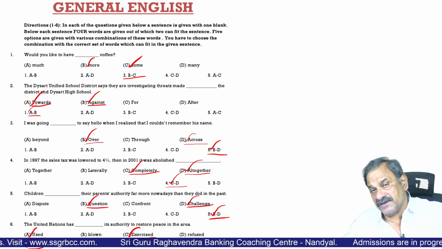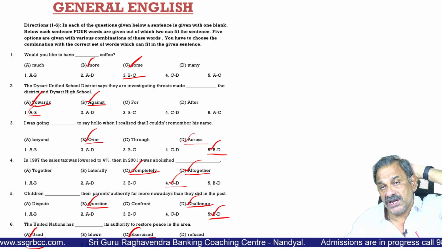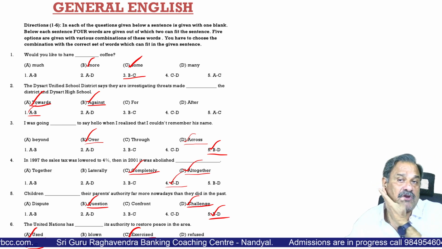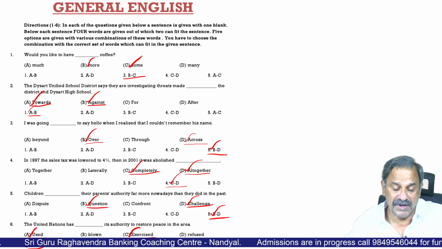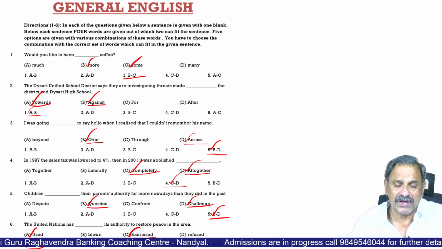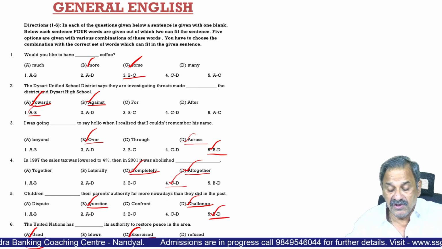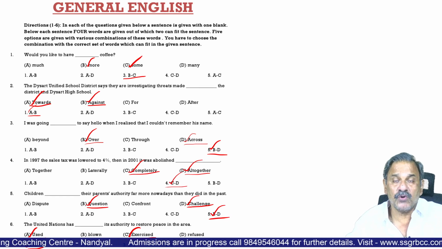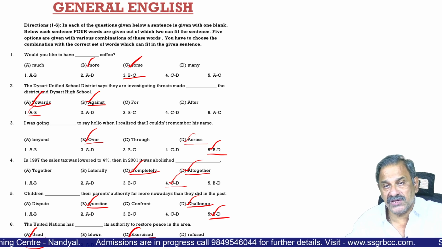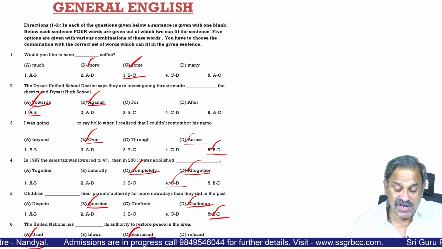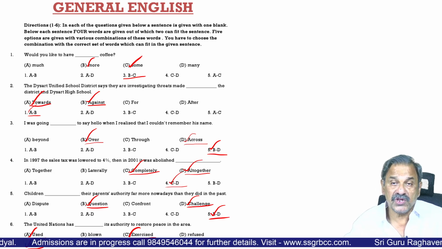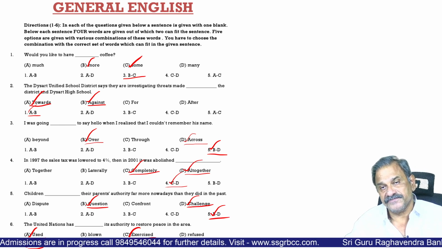Here comparison. In the olden days, children wouldn't control the parents. Nowadays, the children are making a confront. Confront is a word followed by the preposition with, but it is not there. If it is with, definitely we have to go for confront. So challenge, encounter, that is the question. So PD combination, choice 5 is correct.